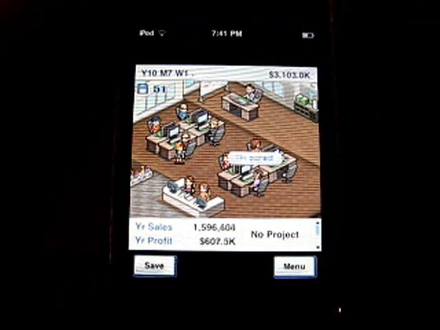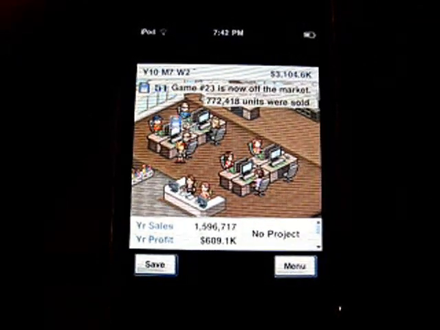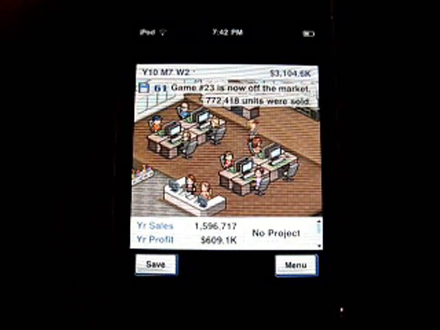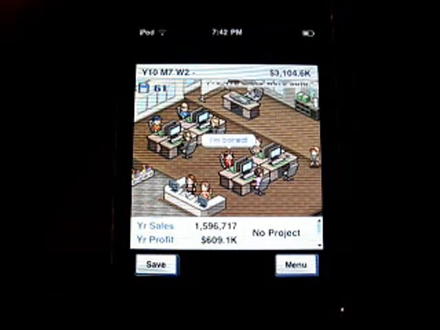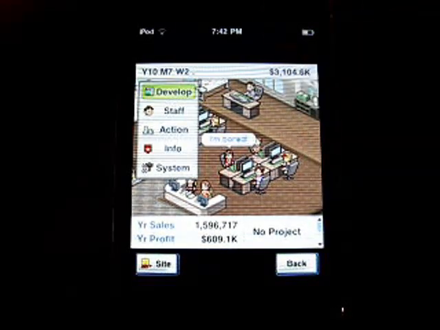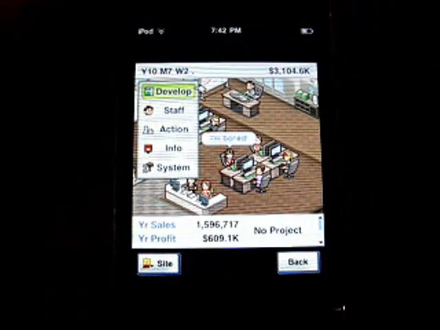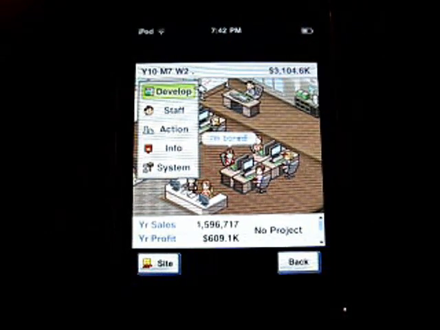So this is basically a game developer simulation. You basically develop different games for different consoles and try to sell them and make the most money off of them. Tapping anywhere kind of pauses it, and you can check this menu here. But I want to explain a few things first.